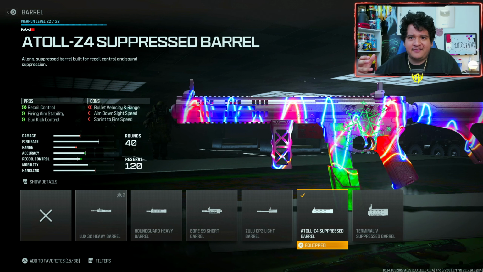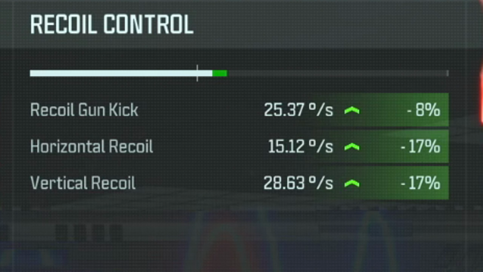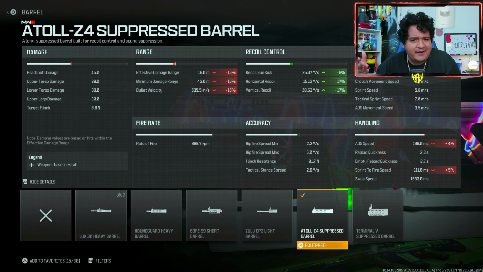At max level, you'll get this barrel, and it's amazing because it's a suppressor barrel, so you come with a suppressor with this, and you get a bunch of recoil control, firing instability, and gun kick control, allowing this gun to be 8 to 17% more accurate. And all the downsides are kind of worth it with this gun, because it already has a lot of damage range, so you don't really lose a lot from using this, and you're going to be way more accurate and thus have a faster time to kill.